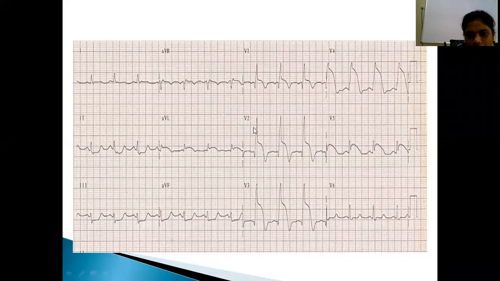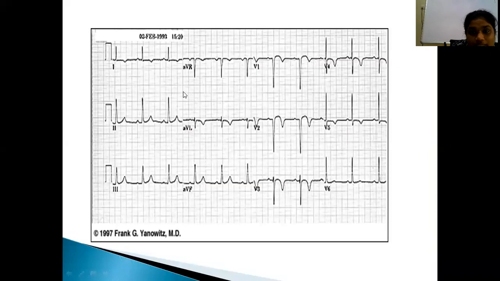These are the septal leads. Septal means usually V3, V4 and V5. Even V2 also can be seen. These are the anteroseptal, so most of the area is covered in this. And this is the old anteroseptal MI. Here you can see the Q waves clearly, and the T wave inversions are present. So it is a few days or few weeks after the anteroseptal infarct.